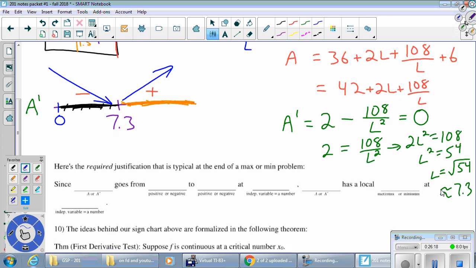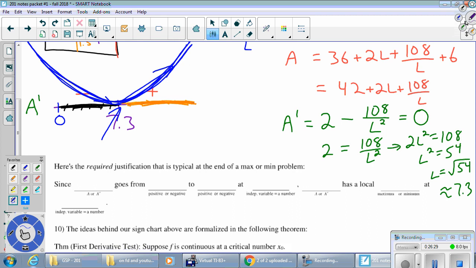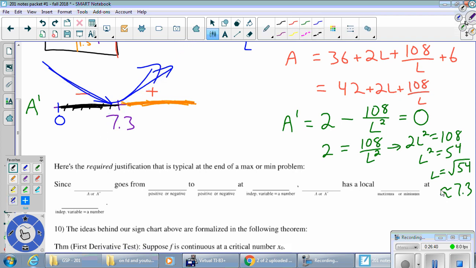And so I can really see the picture of the graph. I don't know exactly what the graph looks like. It's probably not a nice parabola or anything like that, but for sure it is down, down, down, and then up, up, up. And so what kind of a number are we staring at with 7.3? It must be a minimum. And in fact, it is the global minimum. It's the lowest point anywhere on this function. So that is our answer. L equals 7.3 is the min.